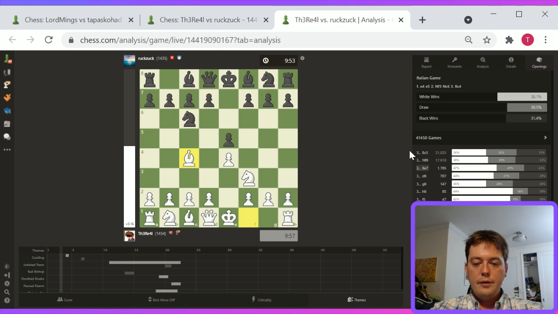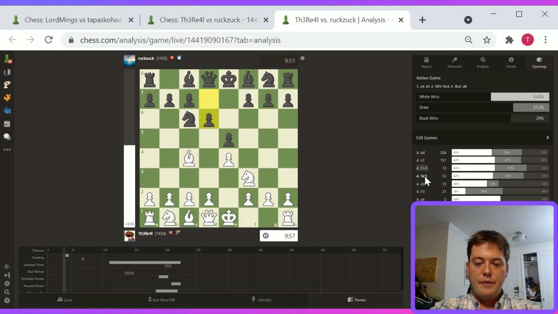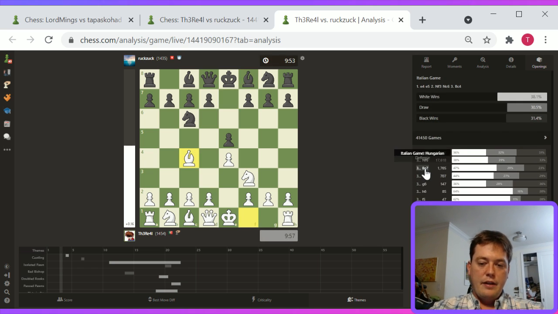Yeah, bishop c4, d6 is an idea, bishop e7 is an idea. And I think basically white's going to end up in a pretty good place here.